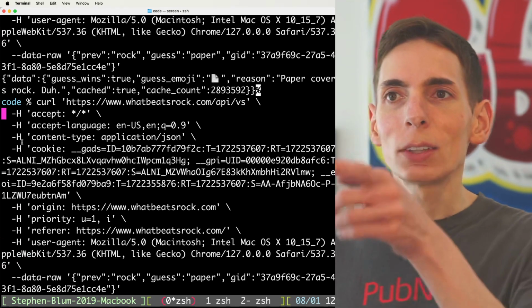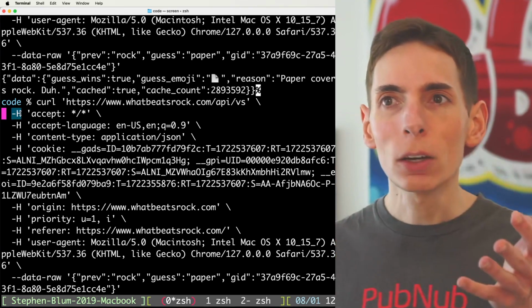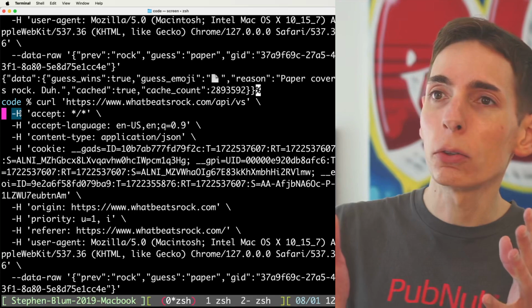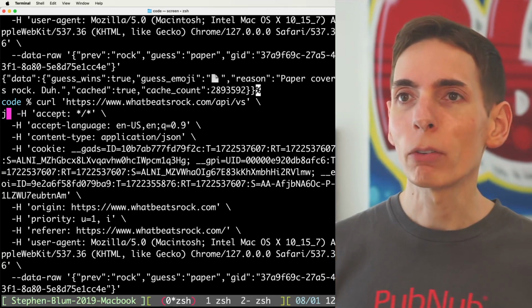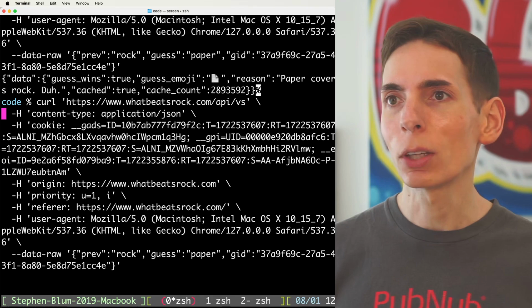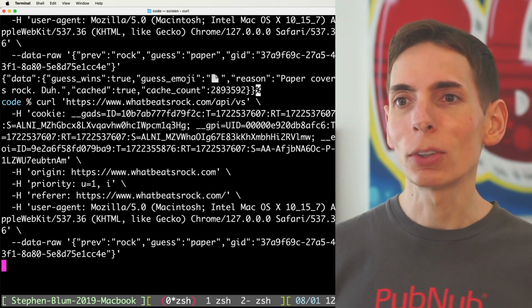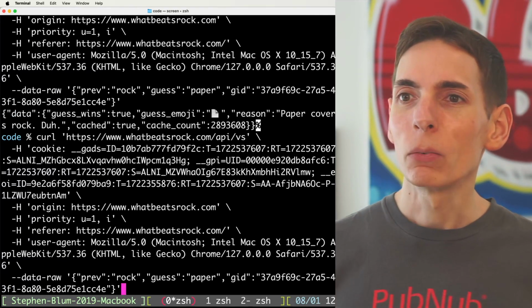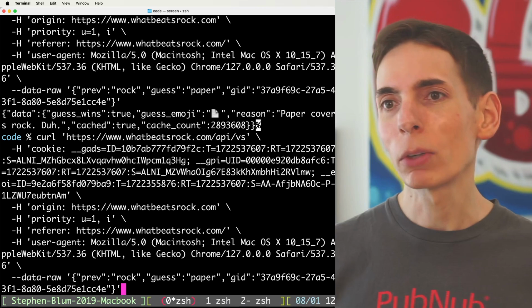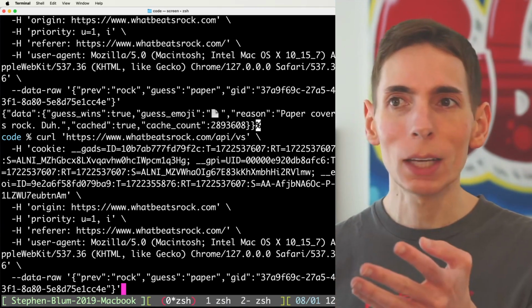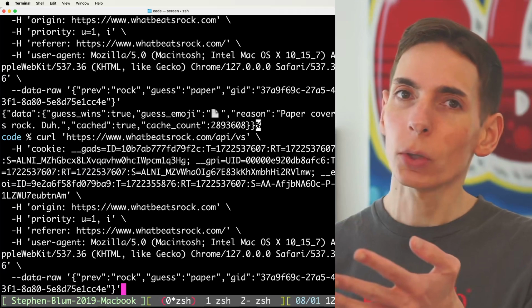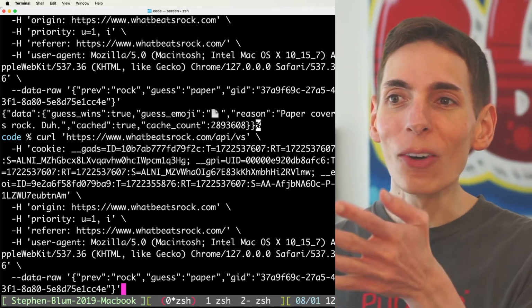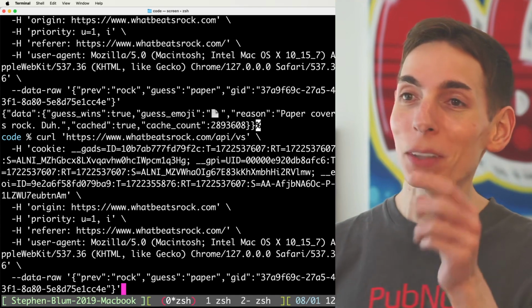So we actually reduced the overall number of headers. All these dash H's here are HTTP headers, which is just extra text that's included with the API call. So we probably could even get rid of accept language, accept content type. Let's see if that works. Does it still work? It does. It still works. So we can probably get rid of a little bit more and just simplify the API call. And now we can use their API, even though they didn't want you to use it. You can use it now.